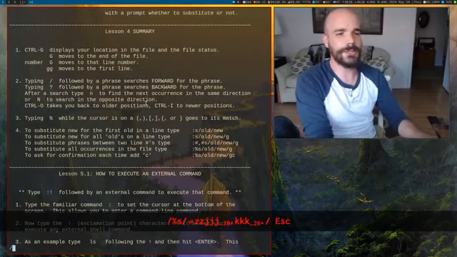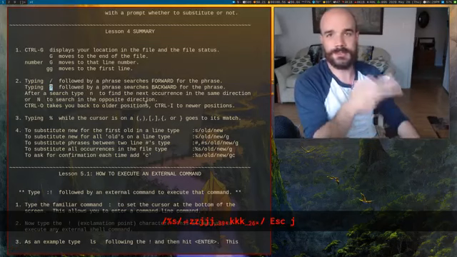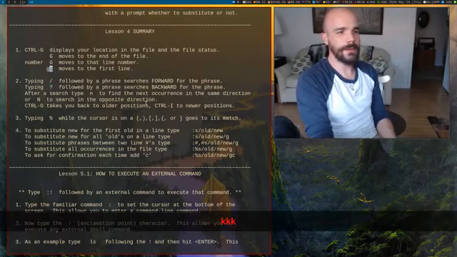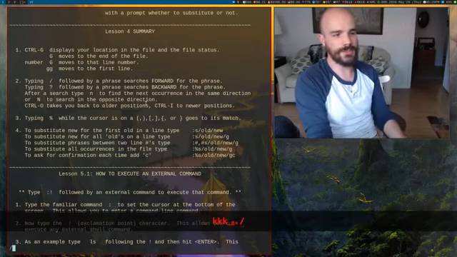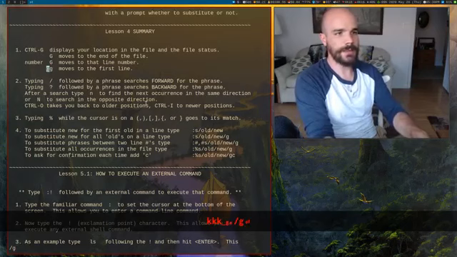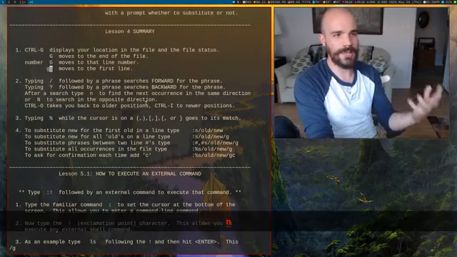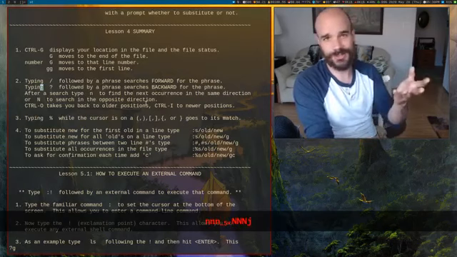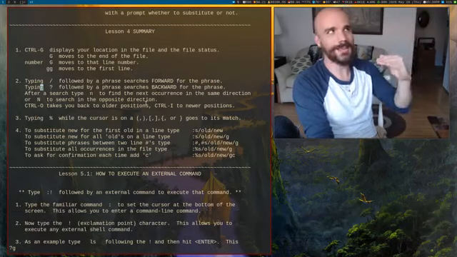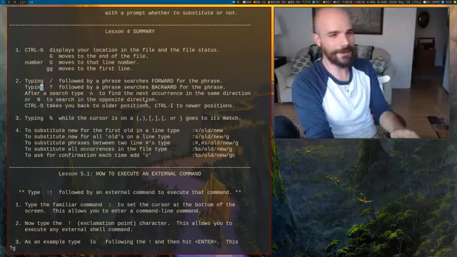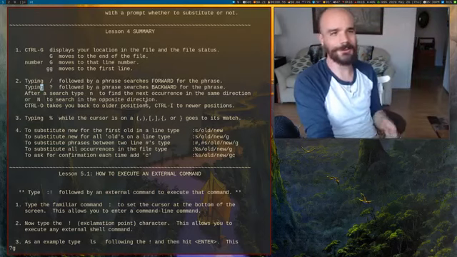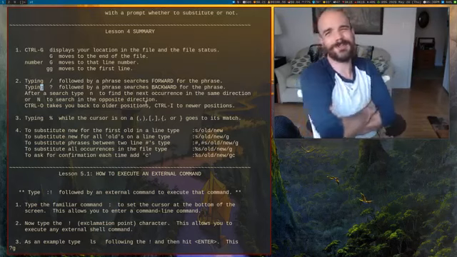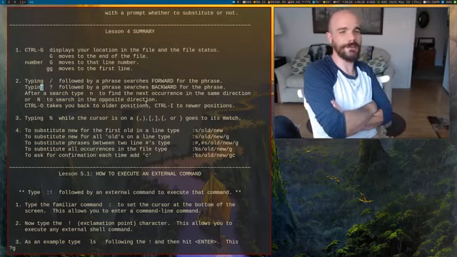Slash is search. I didn't mention it, I mean, they did. But question mark is search as well, except by default it searches backwards. And remember, if you're using the default search that's just slash, it'll find the next match, press n to go to the next match, and capital N to go back. Question mark is just that reversed. You're looking upwards, n will go further up, capital N will go further down. I always get confused by question mark, or not confused, but I just find it a little unnecessary, since, well, I guess if you're looking for only one thing that's only up.